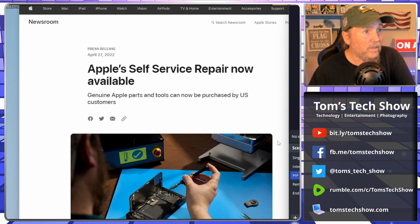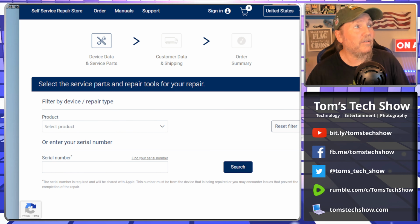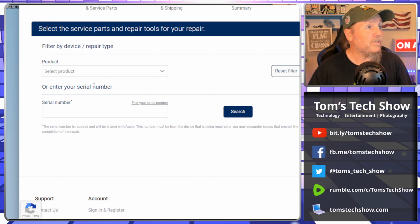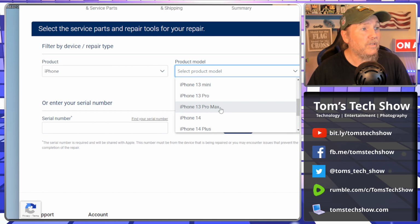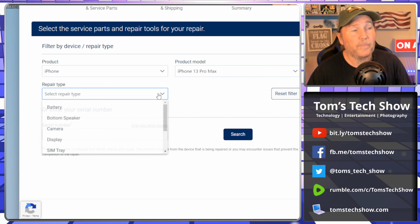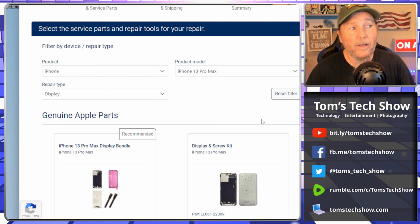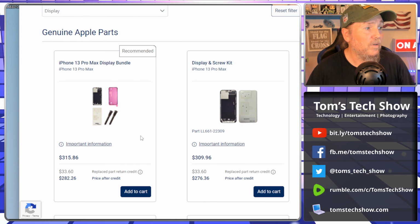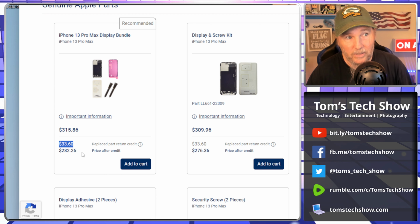So what does this entail? You have your device, say you need a new screen. You go to the self-service parts store, called selfservicerepair.com, and you select your product. I'm going to say I've got an iPhone, a 13 Pro Max. Then you pick your repair type. We're going to say it's the display. That brings up information at the bottom about what you can buy to fix your phone. The screen is going to cost you $315 with a $33 core charge that you can get back after you return the screen.